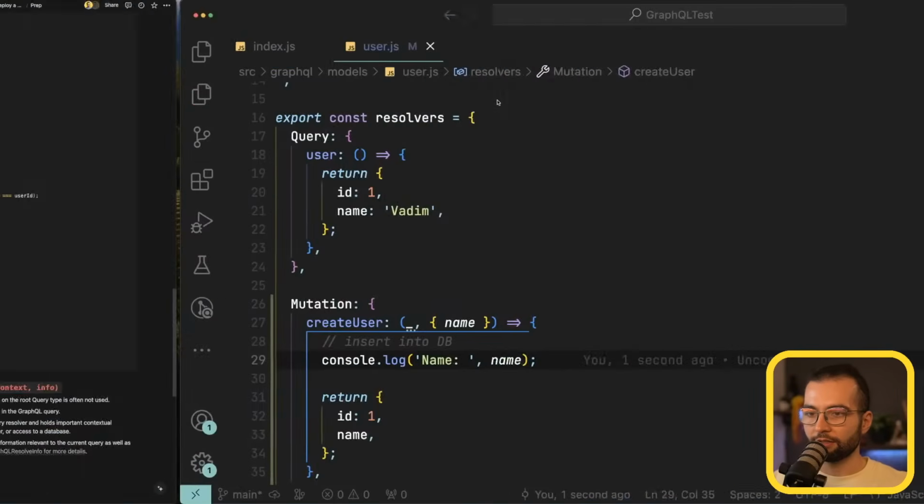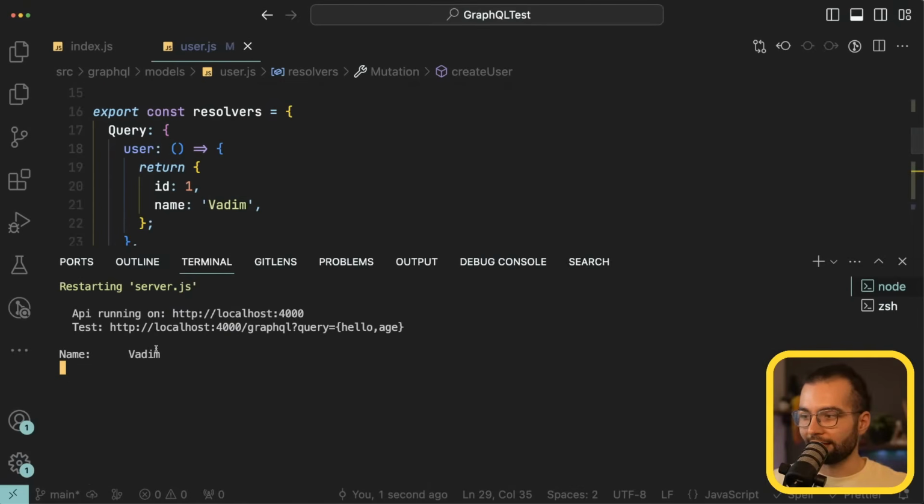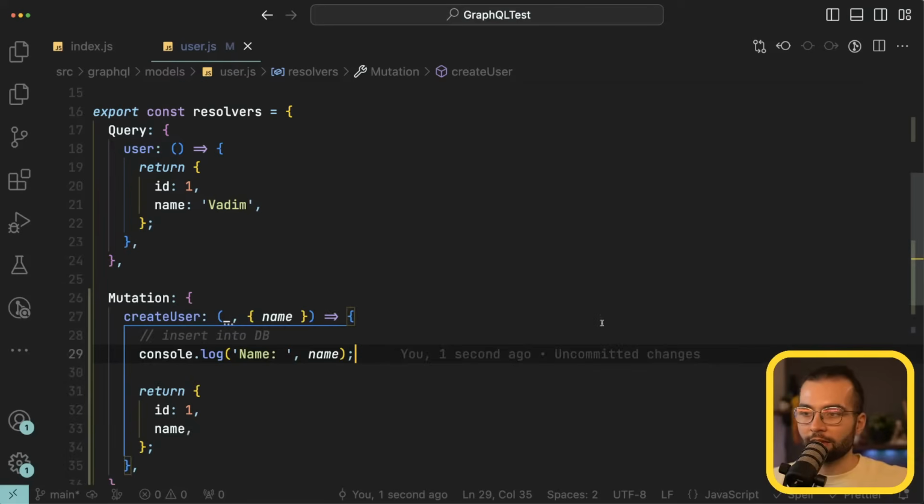If I execute it and look in the console log, the name is with lowercase characters, and it has some spaces at the beginning and the end.